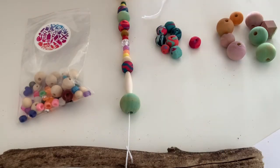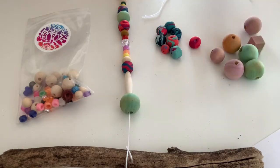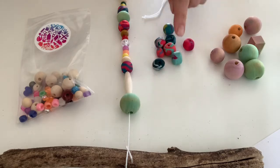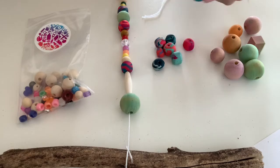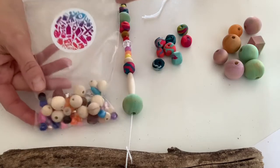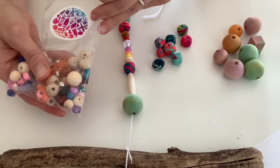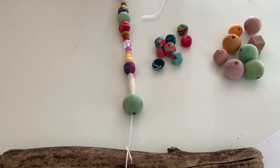All of my beads and pieces and parts are ready to go, so I am ready to assemble my mobile. Over here are all of the wooden raw beads that I painted earlier with watercolor. This little pile here are all of the oven-baked clay beads that I rolled out and made — I baked them in the toaster oven for 20 minutes at 275, and you can hear they're nice and hard. I also have my bag of extra beads — a variety of little plastic beads and little wooden beads. I'm going to pour these out into a tray to make it a little bit easier to get a hold of them.